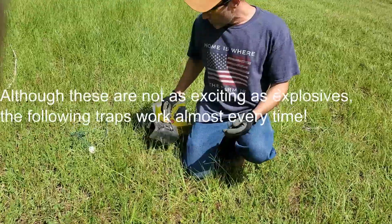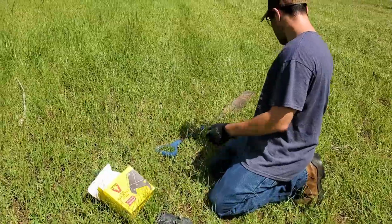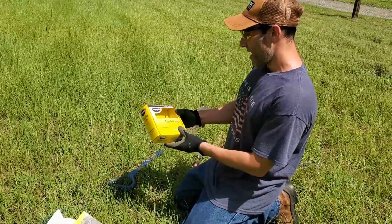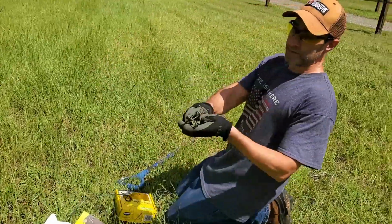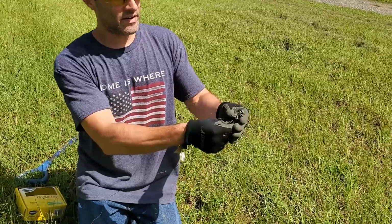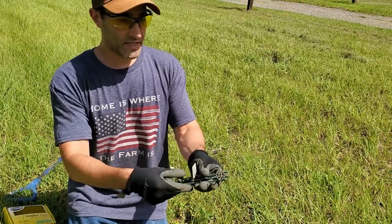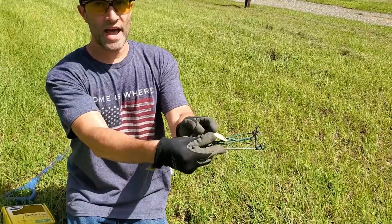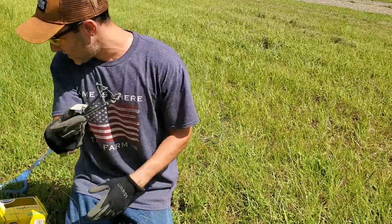Some of the successful tools that I've used here: we have the black box. Tried a lot of these. We've had a lot of pocket gophers. We have Sweeney's gopher traps, and essentially they use the same premise. So over here, this is a Sweeney's trap. You go ahead and set it here, put the trigger down, raise this, and essentially they're going to come over here, and when they do, it snaps and kills them instantly, or most instantly, right in the gut.